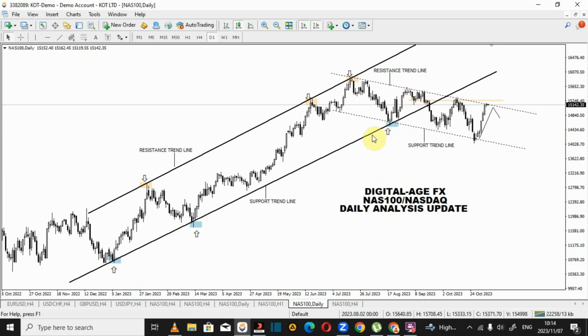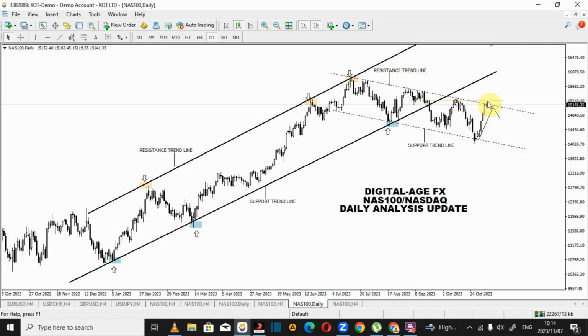Since we already had a trend line which was confirming that the market is bullish, we clearly had to wait for the market to simply break through the channel. As soon as the market broke through the channel, this was a very good sweet spot again for you to actually consider to sell the market.